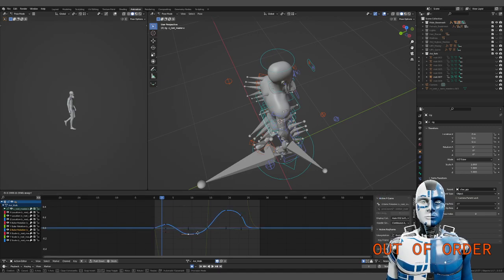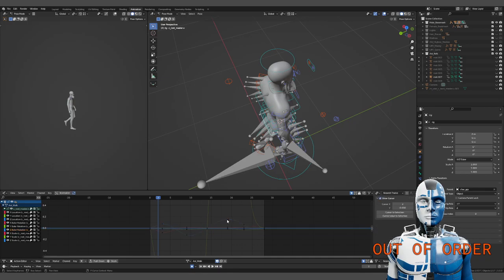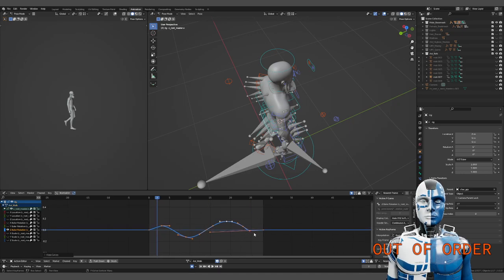Should tone this down a little, like this. And maybe hide the other curves, just use this one.